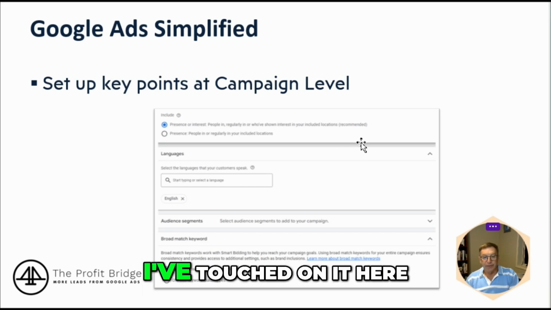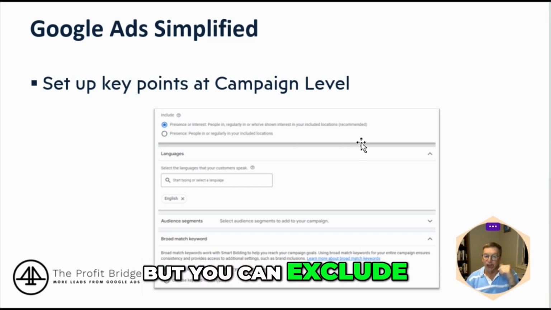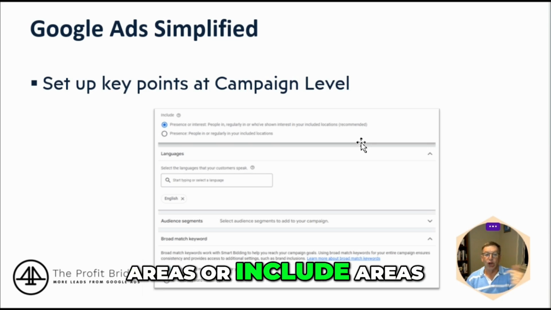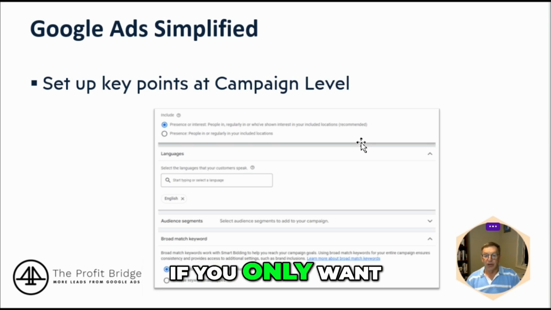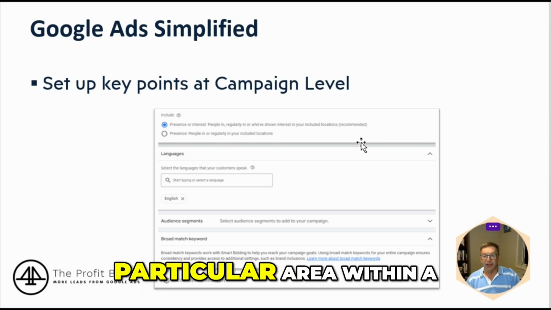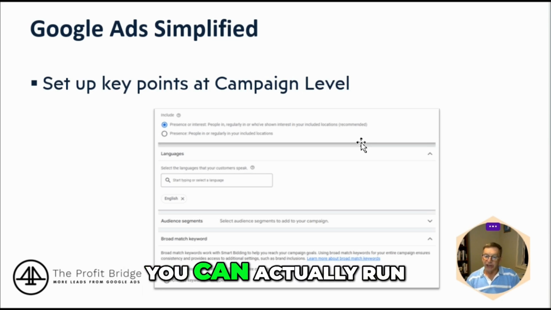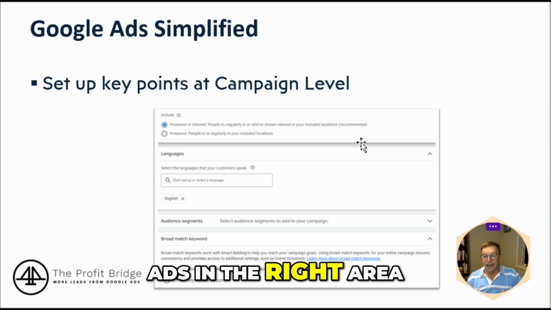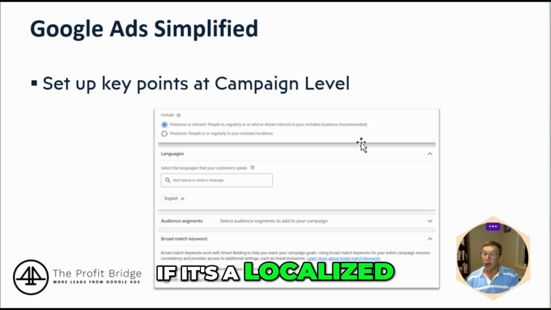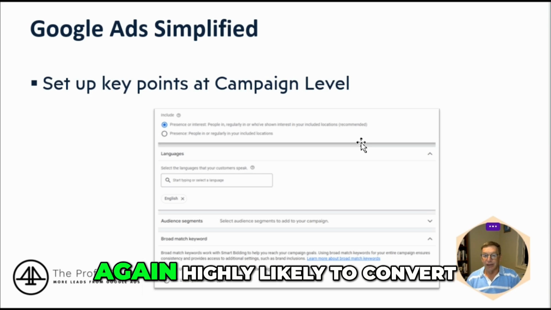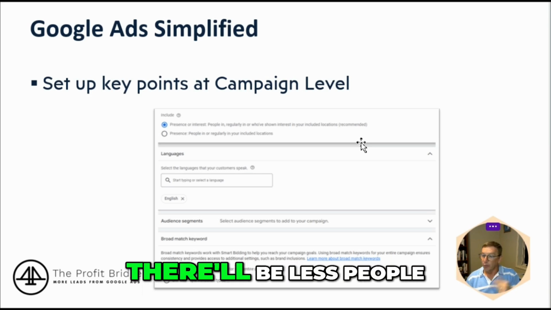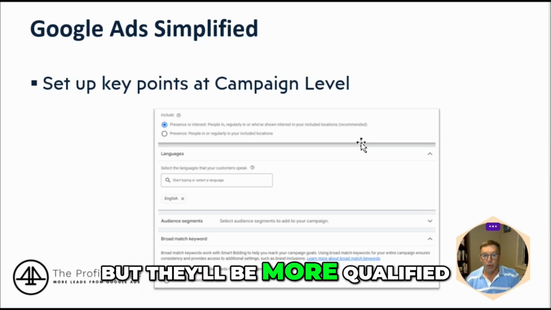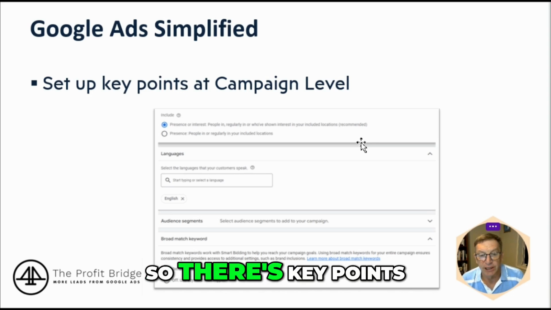Yes, I've touched on it here, but you can exclude areas or include areas. If you only want to focus on a particular area within a neighborhood, you can actually run your ads only to that area. And that's key. Getting ads in the right area, if it's a localized service, are again highly likely to convert. There'll be less people, but they'll be more qualified. So there are key points up there as well.